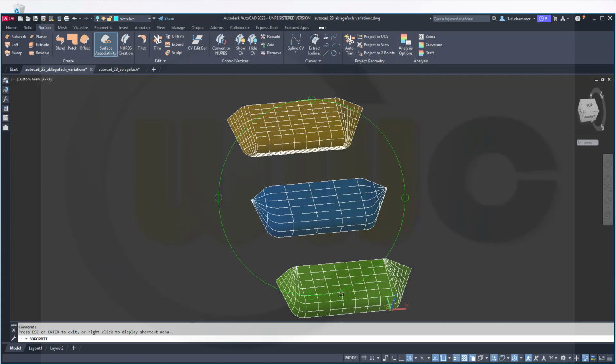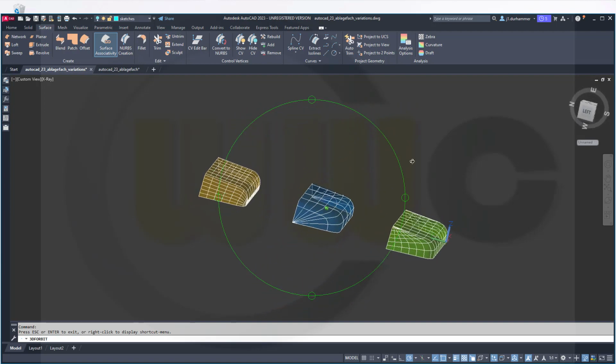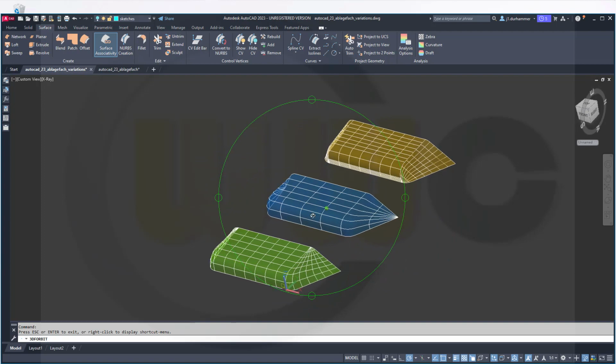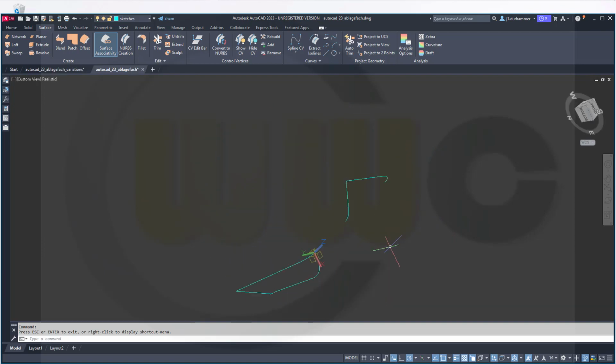And the third variation, I did here a loft with two guides, and here I made two lofts, but I used different profiles. So let's have fun with AutoCAD.